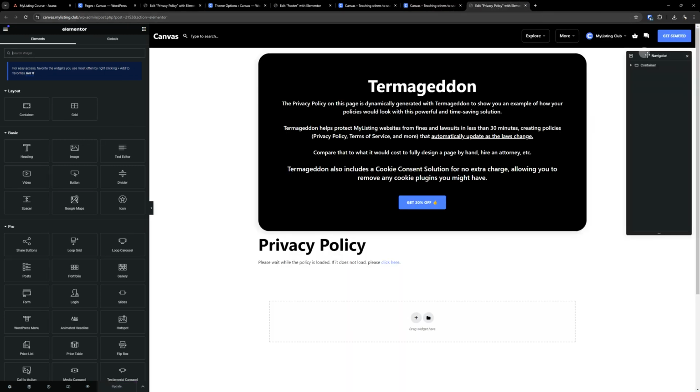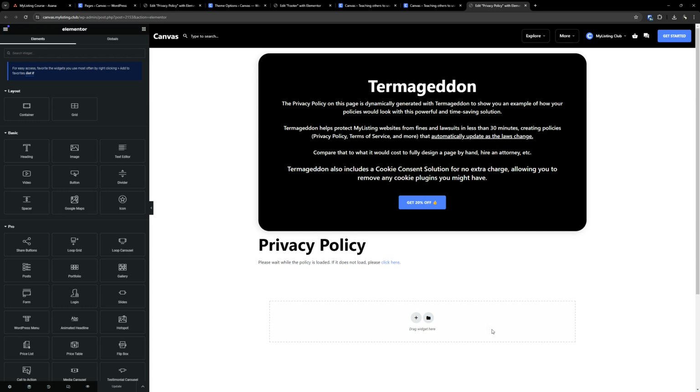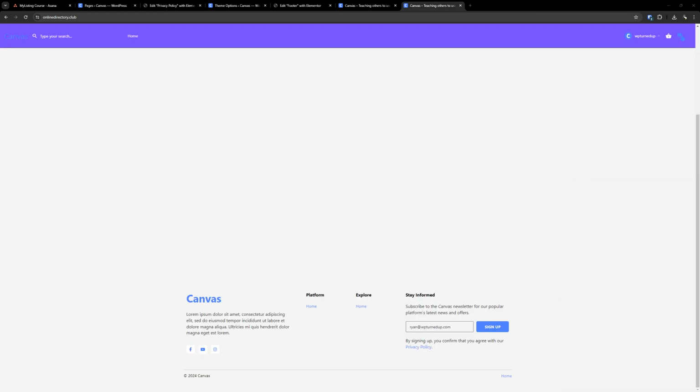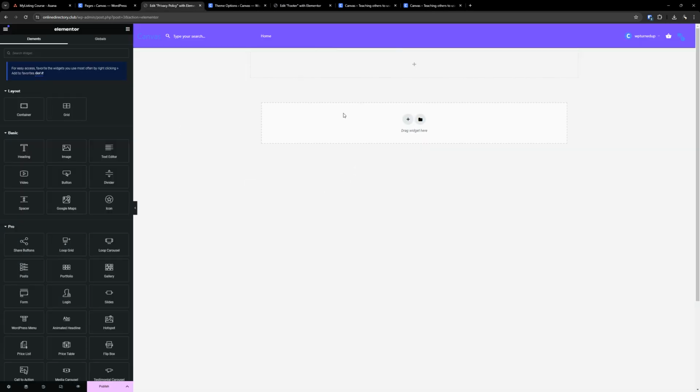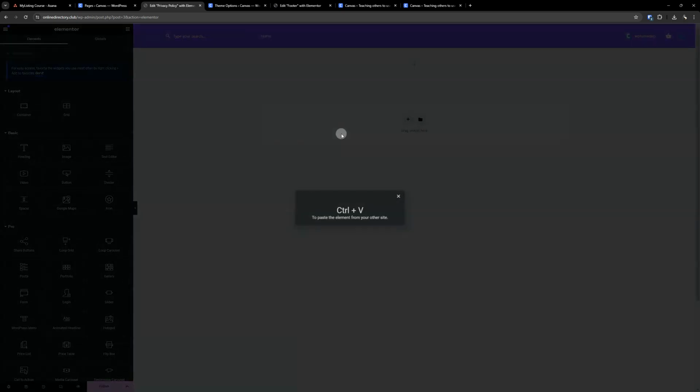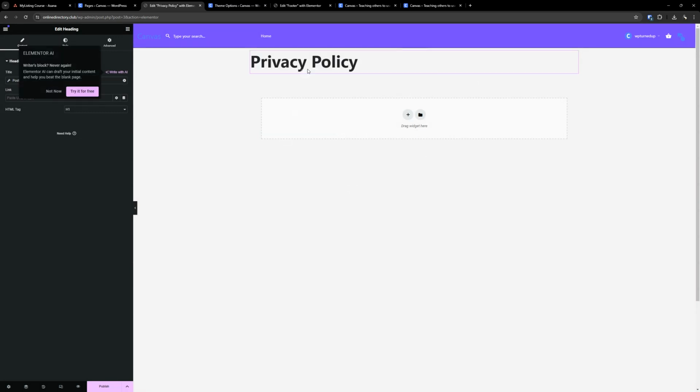Okay, so if you're not familiar with this, here, I'll go ahead and show you. So this is the privacy policy on the actual Canvas site. This is a trick. If you didn't know this, you can actually right-click on a blank area at the bottom of the page and choose Copy All Content from one site and paste it into another site that you are logged into. Really, really cool stuff, okay? For now, I'm just going to copy the heading and the embed code, okay? So right-click on the heading, copy it, I'm going to paste it right in here, paste from other site, and then Control-V to complete that task. There we go. The cool thing about this heading is it's already configured to pull in our post title, which in this case is privacy policy.